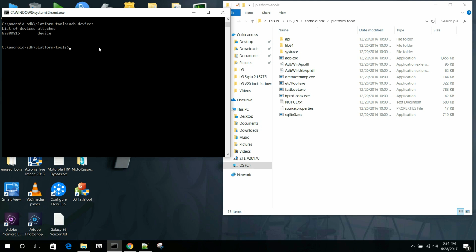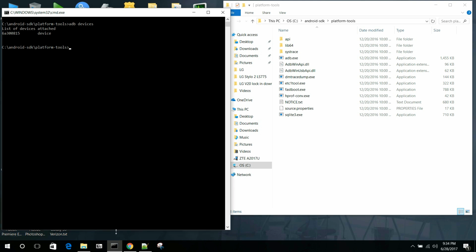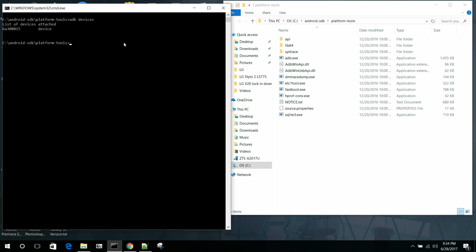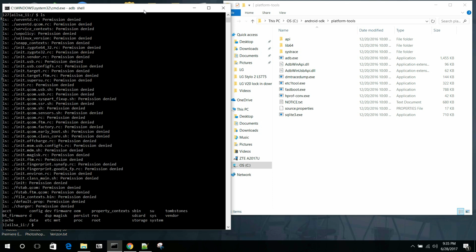So let's just go ahead and expand this just so you guys can see the window properly. There we go. And if you're watching this on your computer, you're probably going to want to blow this up so you can see it. So we have adb devices. So let's do adb shell and go ahead and run that. So here you can see we have a shell, and then we can do something like ls. And this is basically going to list everything. I'm sorry, ls. What am I doing? So there you go. You can see ls, right?